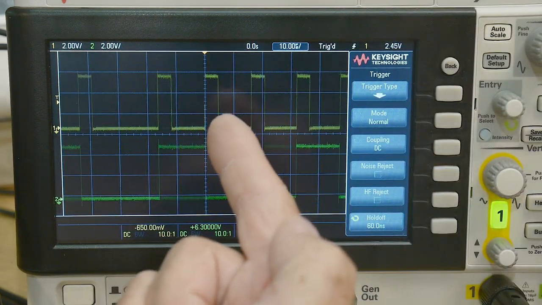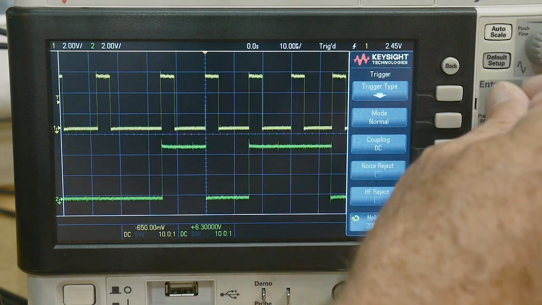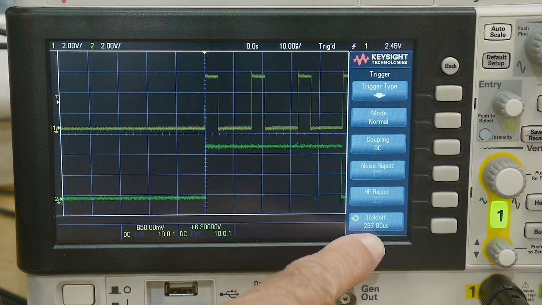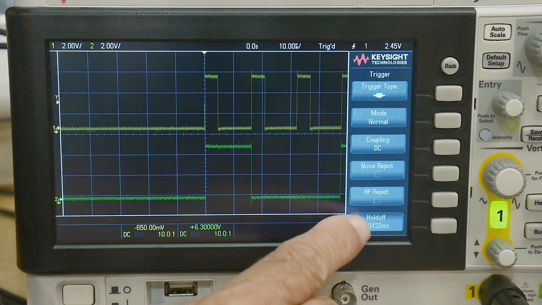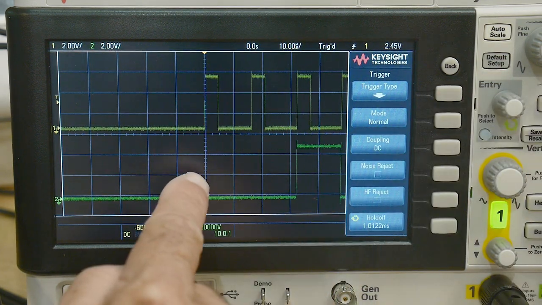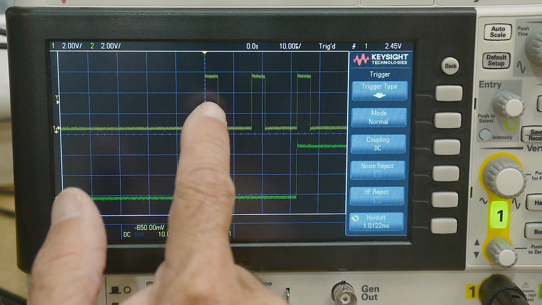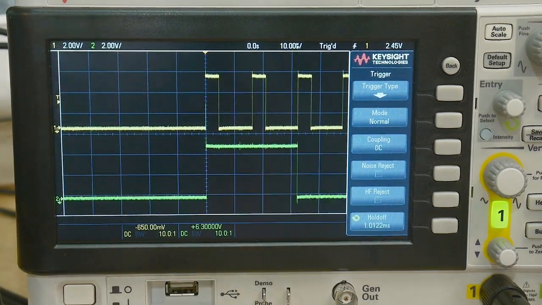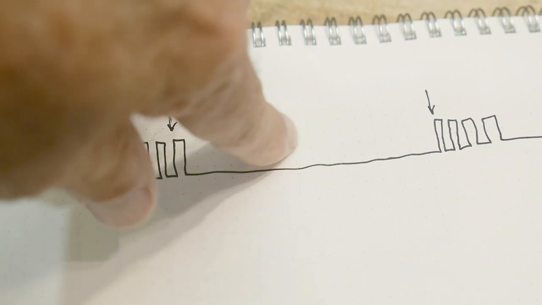So it's doing that funny thing. It's doing the funny thing here, okay? And then we're gonna use this hold off and we're gonna set it to something like, let's see, it's 267 microseconds right now. I'll set it up to here, 1 millisecond. So we have a 1 millisecond hold off. And now we never trigger on any other edges. It's always catching the very, very first one. And so that's what your hold off does on your oscilloscope. It just says, once you're done, just hold off and then start looking again.